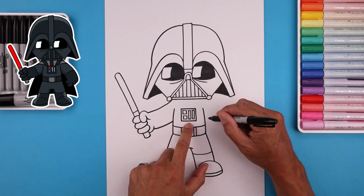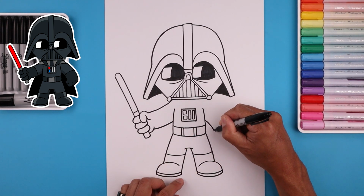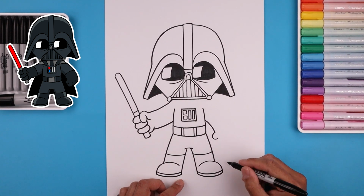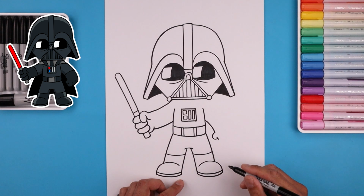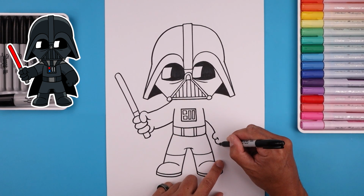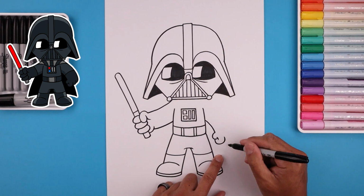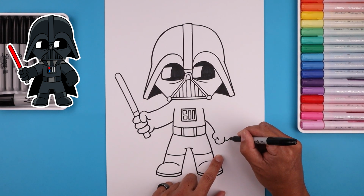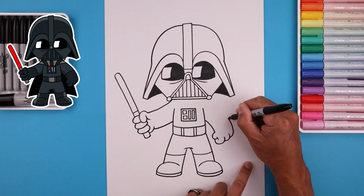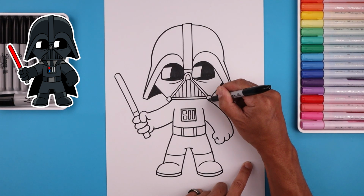Let's line up the inside of the arm over on the right, bend the arm going out and then down towards the wrist. Draw a half circle for the thumb and close off the end with a bracket. And I want to add three fingers on this side. Start from the bottom of the thumb, wrap the first finger around that bracket, step down, go out and then up, and then the third finger and go all the way around the outside of the arm, and just tuck that in underneath the head.